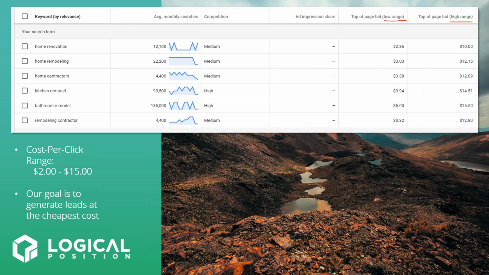Now, specifically in the home remodeling business, these are some keywords that we've been using that have been working really well. And the average cost per click is going to be between $2 over here and all the way up, sometimes even $15. Now, working with us, we're going to make sure your account's efficient. We're going to make sure you get the cheapest cost per click possible. I'm going to go over that with one of our case studies that Brian sent over from MyOnlineToolbox and how we've been able to drop their cost per click dramatically.